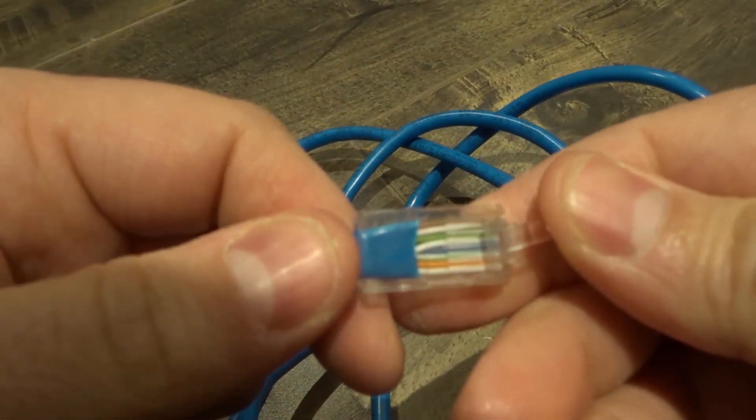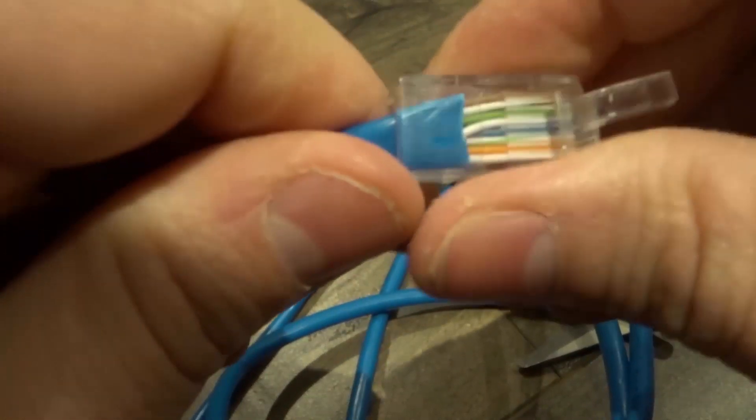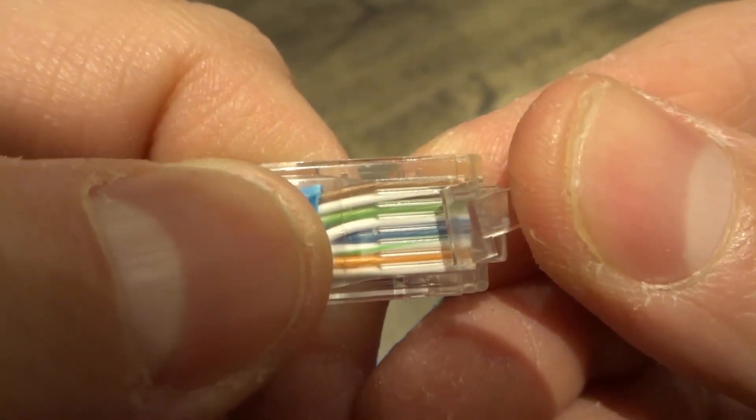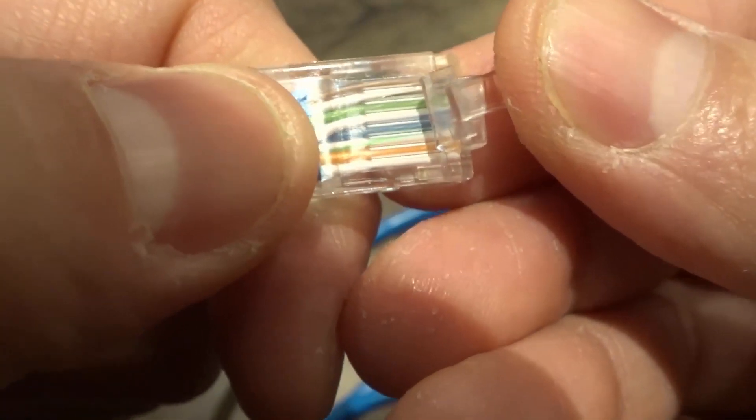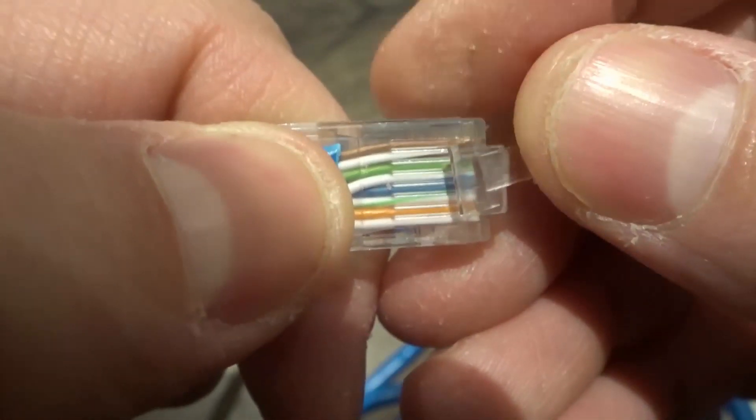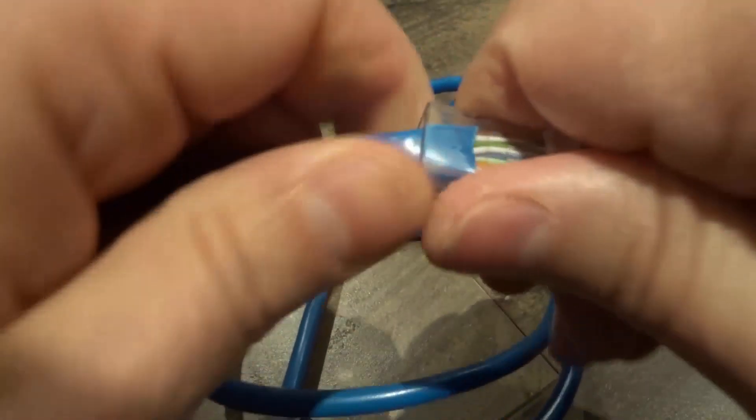Next, what I want to try and do is wiggle this out. If you'll notice, one of the connectors right there doesn't have any insulation around it, the one all the way on this end, which is interesting. It leads me to believe that it's some sort of ground. We're gonna try and wiggle this out. There we go, it's coming out.